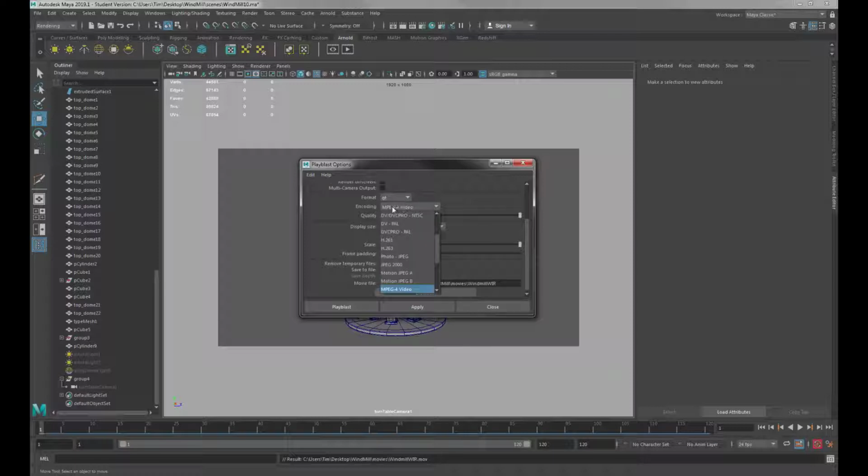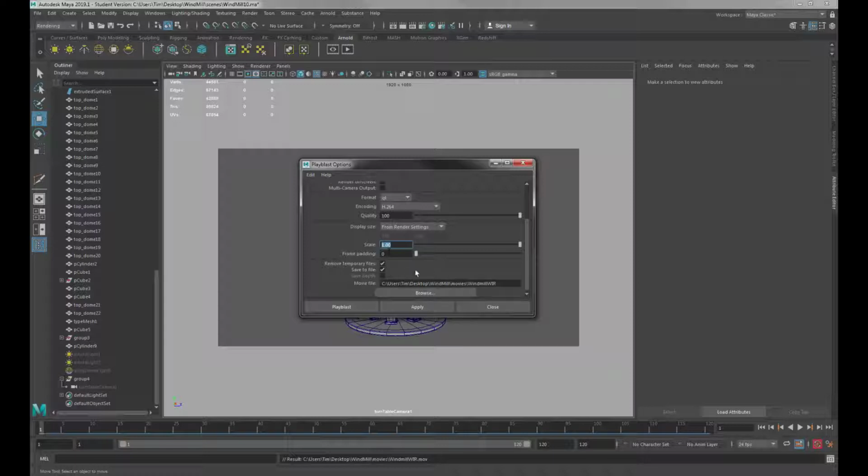We've got our encoding. Can do MPEG-4, H.264, really anything. I would just avoid animation. Tends to make a really bloated file. Make sure your quality's at 100%. I'm going to choose my size for my render settings, so it uses that HD 1080, but you could definitely set a custom or from a Windows setting. Make sure the scale is a 1-for-1, right? We want to get that full size from the 1080.